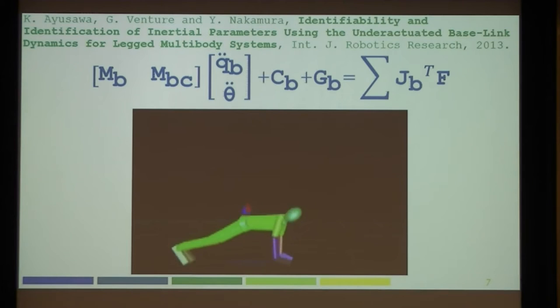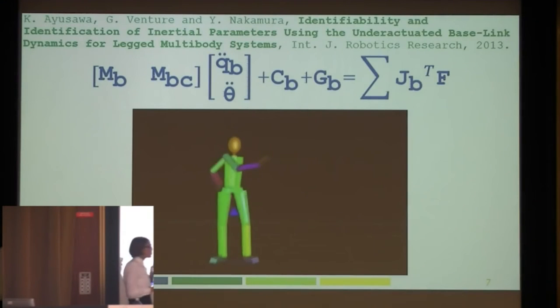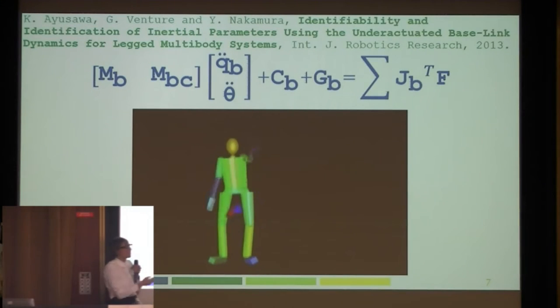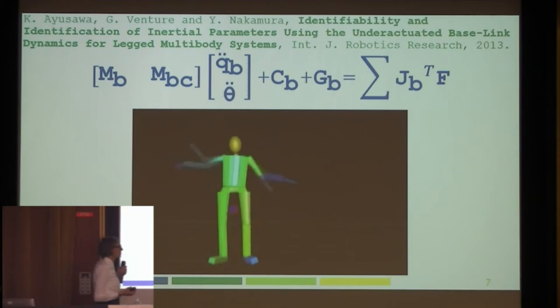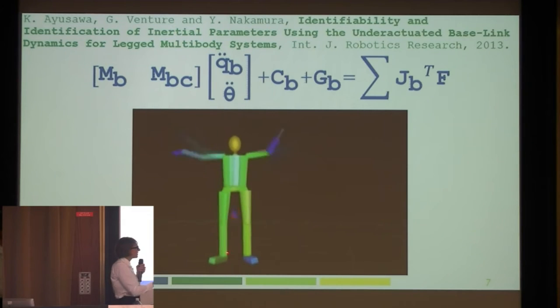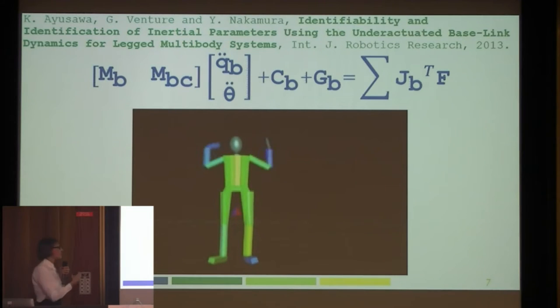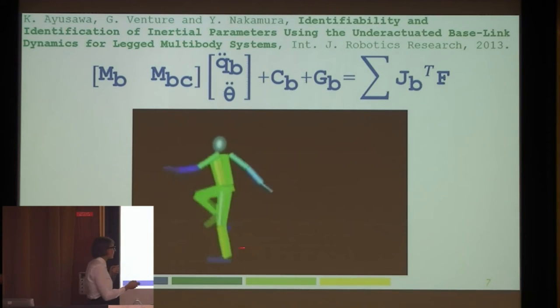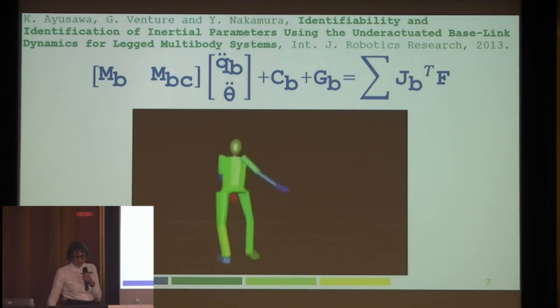And so exactly like the robot was doing some kind of dance, with the human doing this kind of dance too, by eventually changing contact, we don't care. We can find, and that's what's happening here when the color is changing, these parameters that appear in the equation, which are basically what we call the dynamic parameters: the mass, the position of the center of mass, and the inertia matrix of each of these body parts. And the more the person here becomes green, the more the parameters are identified with high accuracy and confidence, and so we can say that at some point we're done, and we can reconstruct them and use this equation with a very good accuracy.